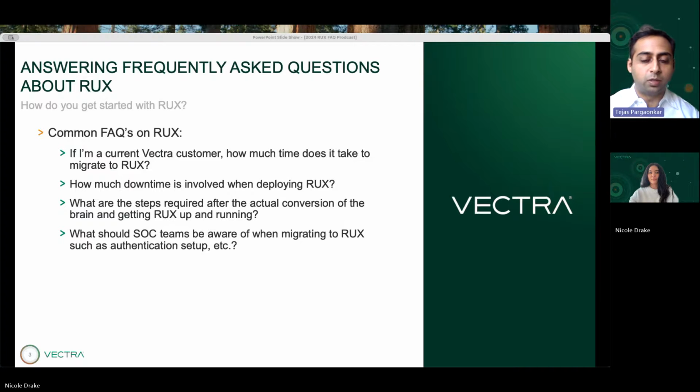But this is the point where we'll talk about whether there are additional things that we need to deploy, right? So if there are additional sensors, if we're doing an expansion, we want to make sure those are deployed and that the customer understands how that needs to be done. And also for integrations, right? Some integrations, like EDR, that are native to the platform could pass through. But there are other ones that are dependent upon the actual alerting. And the alerting does change with Respond UX, it does improve, but there's also a bit of a format change.